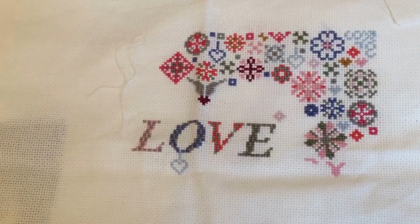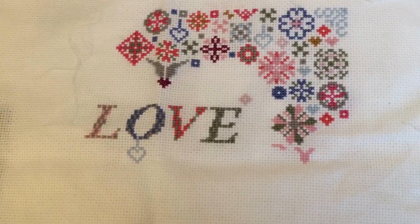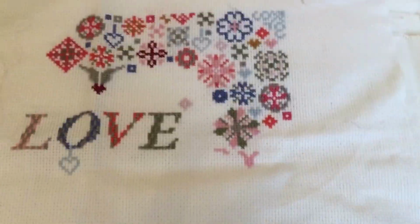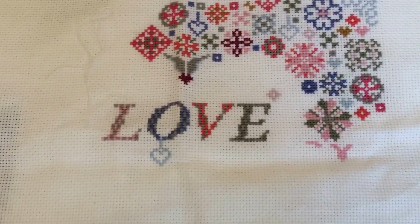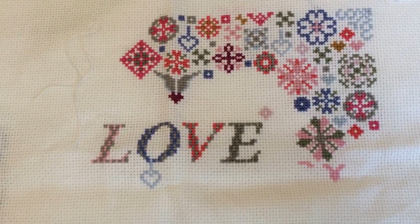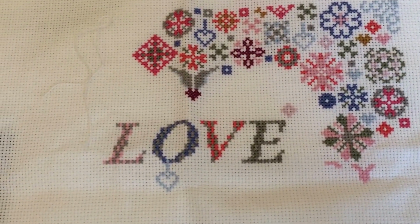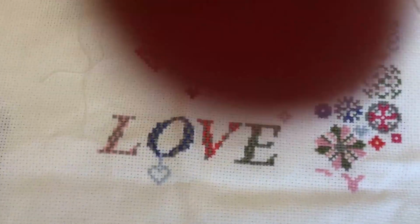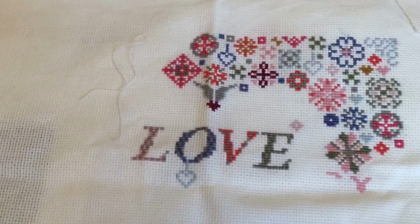And then this one you saw last time as well. I've not done anything to this one. And this is Love. I really liked it just because I wanted to do something different, something that's not a complete cross stitch like the Hades. I didn't want to do something where it's all stitched in, whereas this one's got gaps in between the patterns, so it's quite a nice change and a break in between. I would like to go back in and finish it. It's going to be in the shape of a heart once it's done, but around the edges will be like a square, and then inside is going to be a heart around the word love.